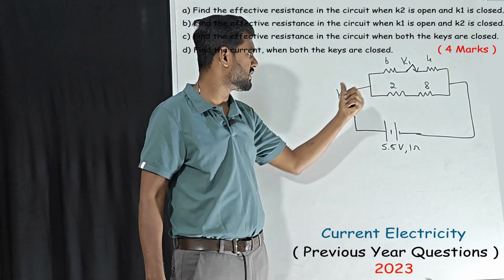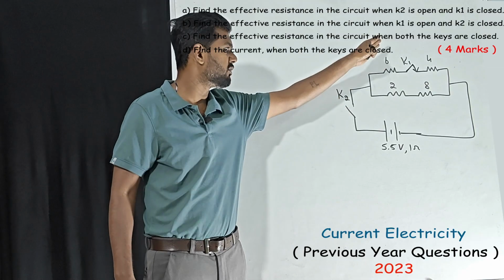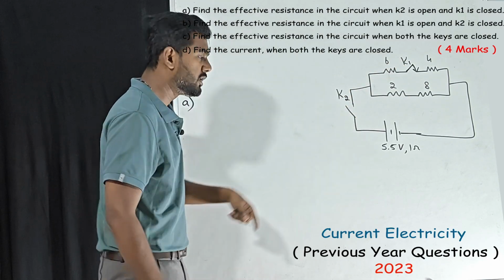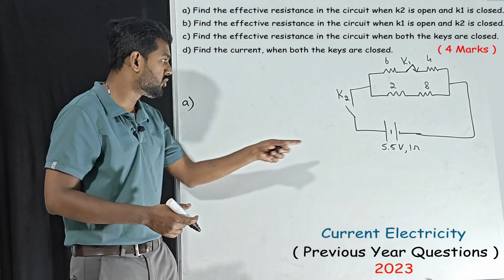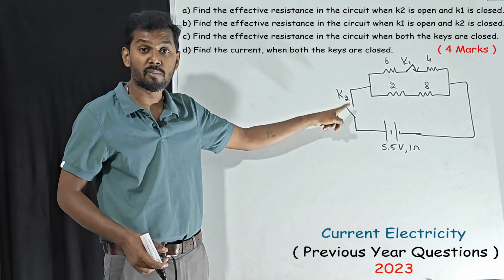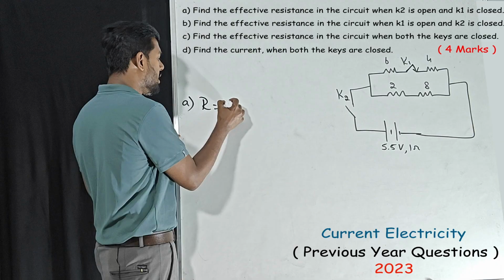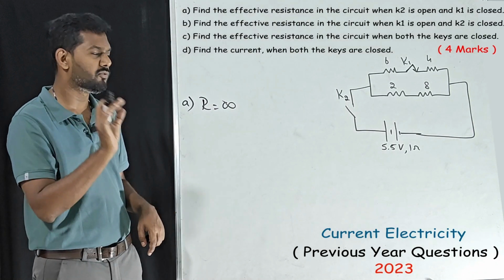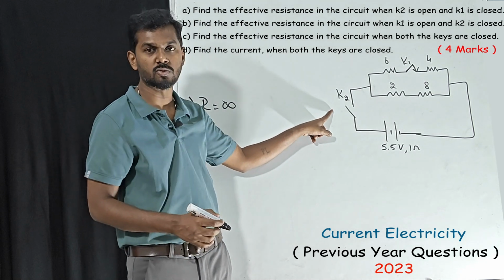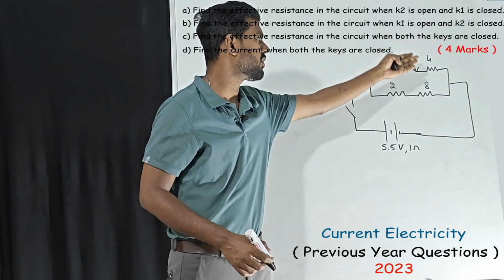But now they have mentioned this is open and this is closed. If this is open, then no current will flow. We don't have to think about anything else there. If the current is not flowing through the circuit, if the main key is open, no current will flow, then the resistance will be infinite. Write it in full form, infinite resistance. Understood? This is very important. When the main key is open, no current will flow, and the resistance value will be infinite. We don't care about all these other things now.